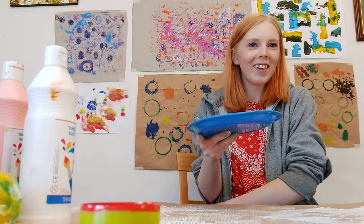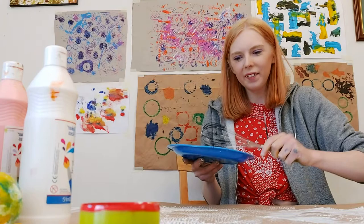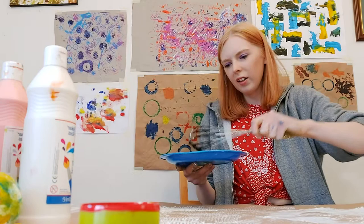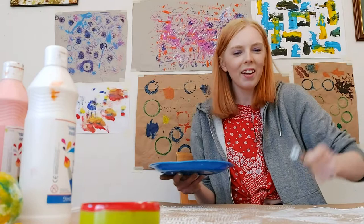I am thinking of using the whisk for this as well. I quite like this whisk, actually. I think it creates some finer spots in comparison to using a paintbrush, which is quite nice. And you can do a mix of action painting and then printing with it as well, which seems to work quite well.